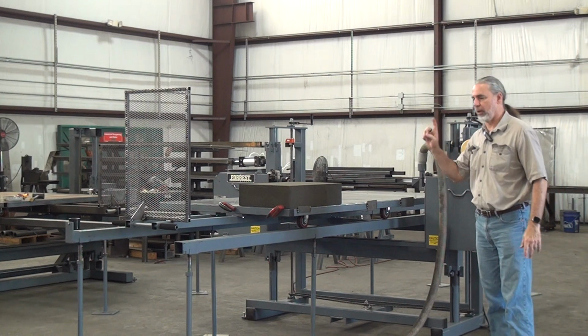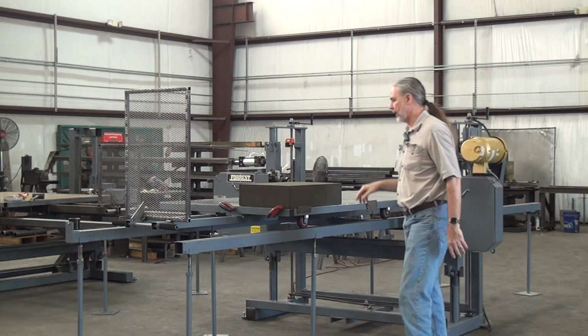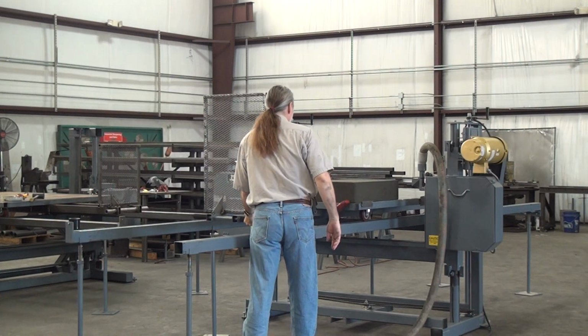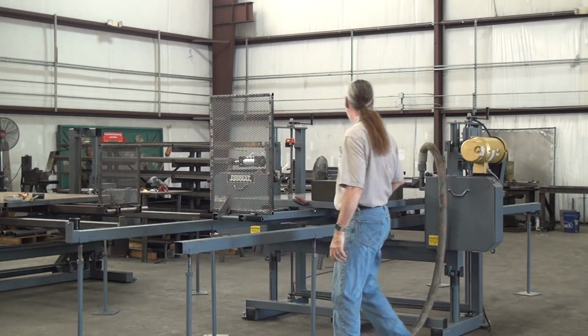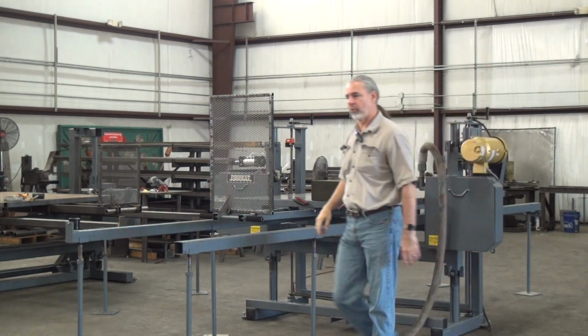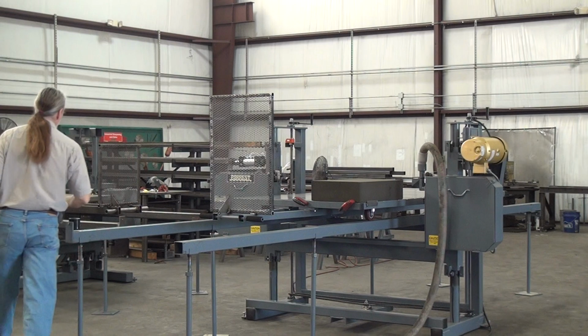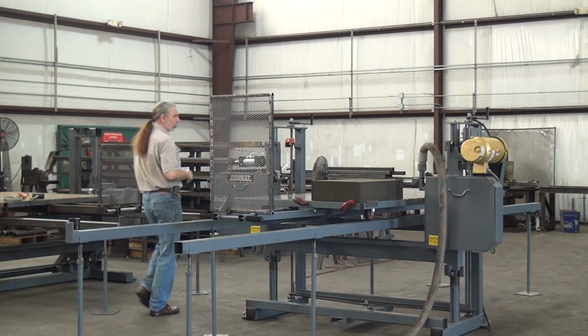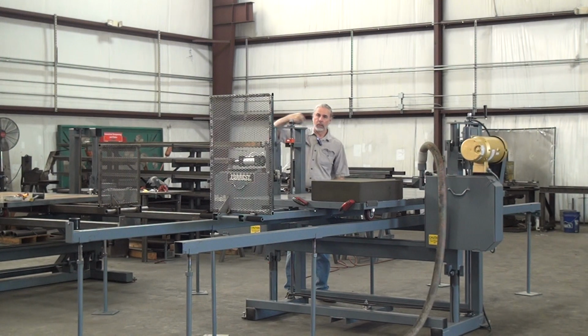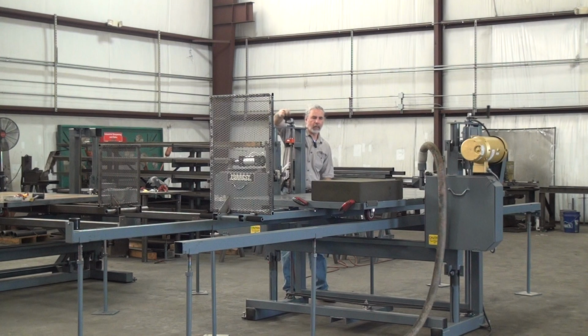Oh, one more feature, sorry. A lot of features on the machine. For adjusting the blade height, I'm going to do this first cut by eye, but I have on both sides of the saw ratcheting crank handles. So to raise or lower the blade, turn these. You can do it from either side. Flip the switch, and it goes down.